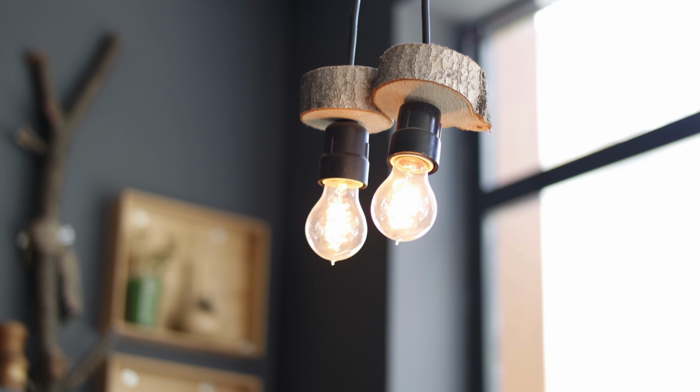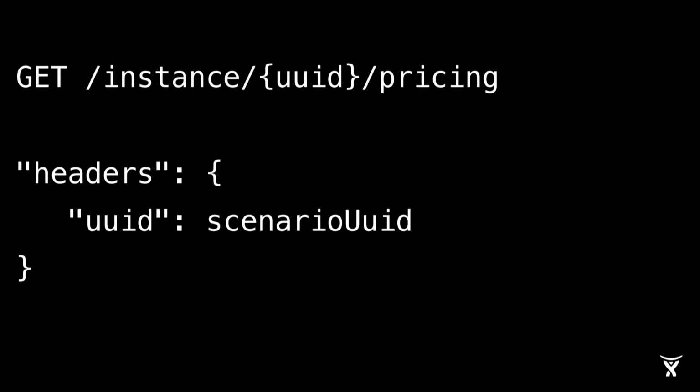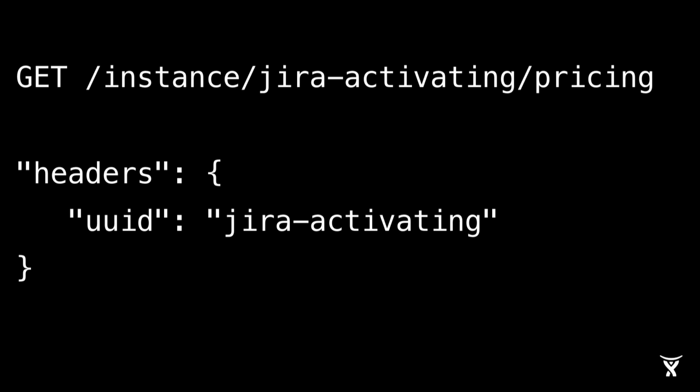So when we moved to our next project, we decided to duplicate this idea. We also decided to write a second mock server for our new project. This second mock server, however, had two key differences. The first one is we no longer had state. We stepped away from having state because state generally complicates things. Instead, we decided on which scenario to pick based on the unique identifier, either in the URL or in the headers. So if we wanted the Jira activating state, we would name it appropriately and have the file system, in the file system under Jira activating.